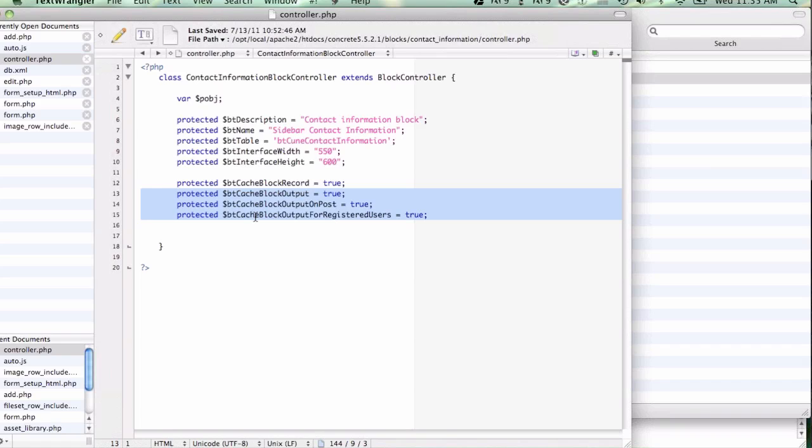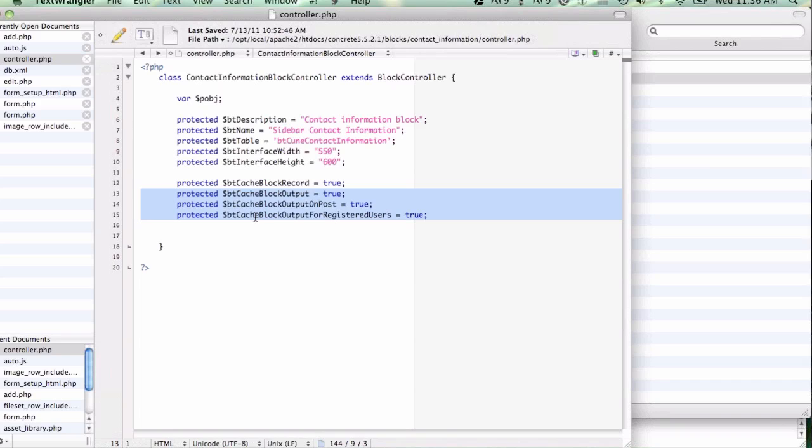So whatever is in view.php for that block, it will process and display that HTML. If you turn cache block output to true, it will render it once, save that output, the HTML that's actually displayed to the user, and set it aside, and then check. And if it's there, it will display it right from there without actually parsing view.php.